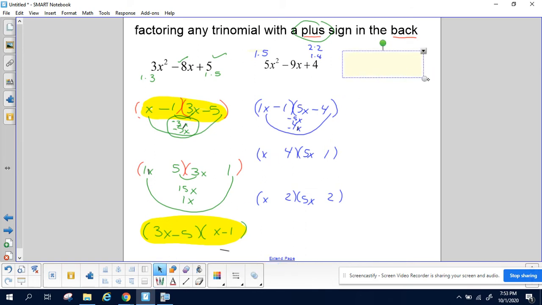All right, on this one, let's see if I can manage to find it first try again. List things that multiply to that front number. We're not going to get too tricky. Usually that front number is prime, so you don't have a lot on your list there. This one's a little bit challenging. Oh, don't forget, check first if there's a number that goes into all of them. And there isn't.